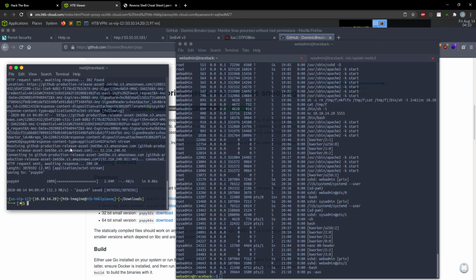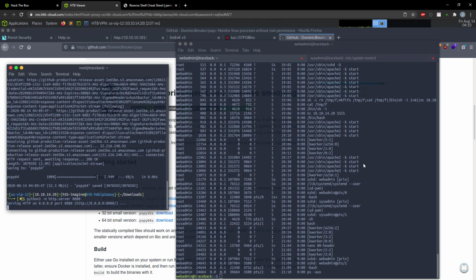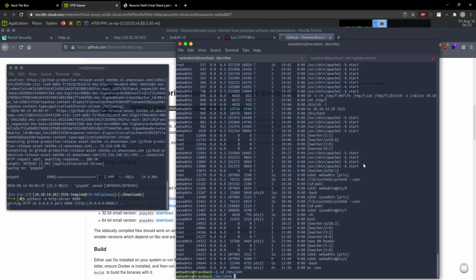We'll go ahead and just do a python3 http.server 8080. We'll come over to this box and put ourselves back in dev.shm. For pspy, you really need to make sure that you're sitting in an SSH or a solid terminal, because to get out of pspy, you have to Ctrl+C. And if you're sitting in a weak terminal, it's just going to cut that terminal off completely. You have to go back in and re-execute whatever you did to get that if you don't have any kind of persistence or a solid shell.